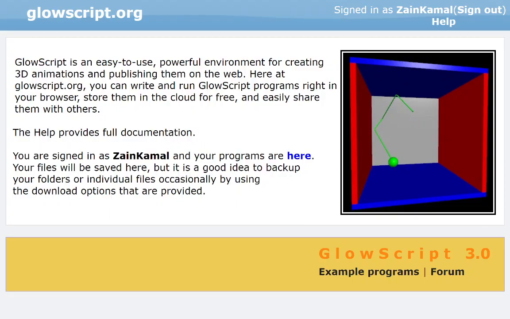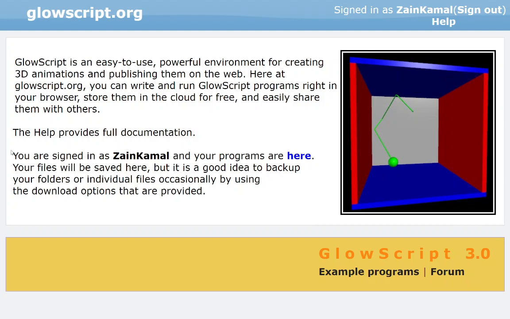So in order to use Glowscript, you want to go to the site glowscript.org, which is on the slide right before. And I'm already logged into the site, but you're going to have to click sign in at the top right and sign up with the Google account. I'd recommend you just use your personal email, but I haven't gotten any junk mail yet, so that's not really a huge concern. You'll be prompted for a username. Just make it whatever you want.